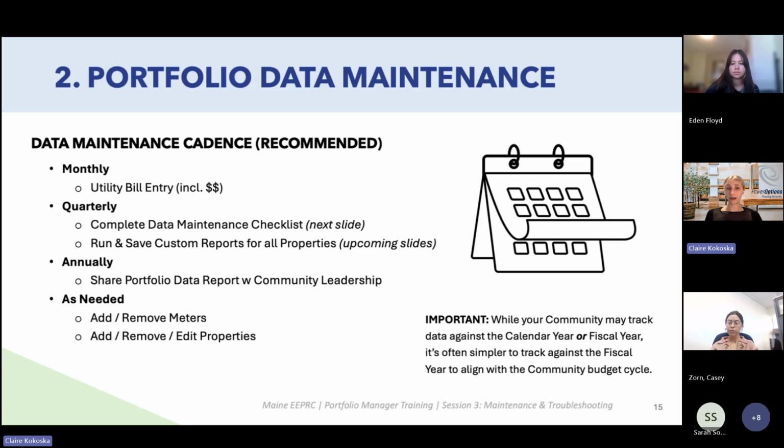Annually, we recommend sharing a portfolio data report with your community's leadership. That could be just sharing a custom report with them of your portfolio property data and energy performance and emissions in the last year, but figuring out when your leadership may want to see that and where to store that, in addition to a couple of as needed tasks, which is adding and removing meters as needed.